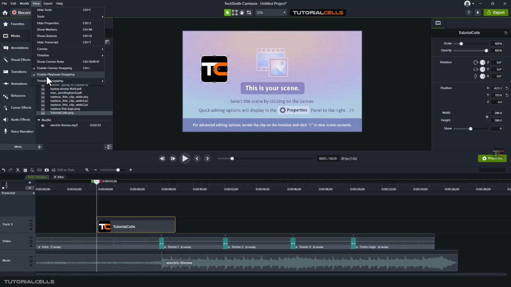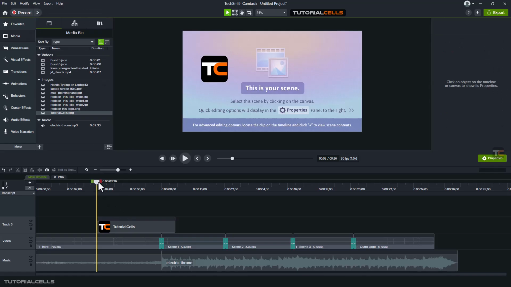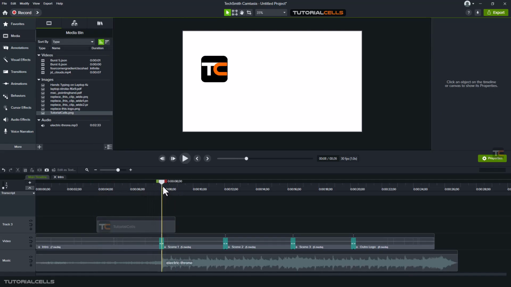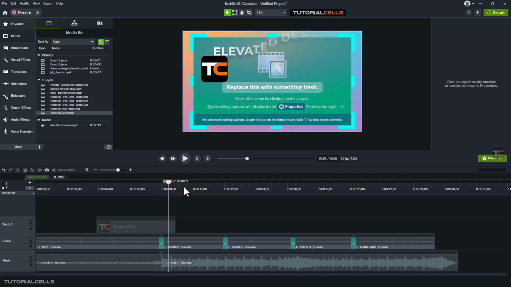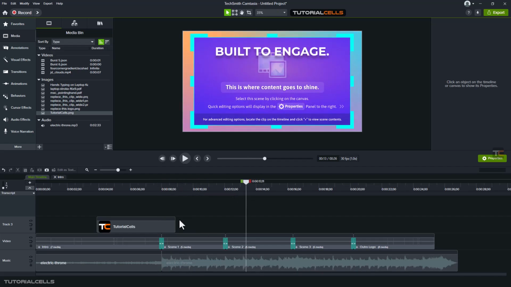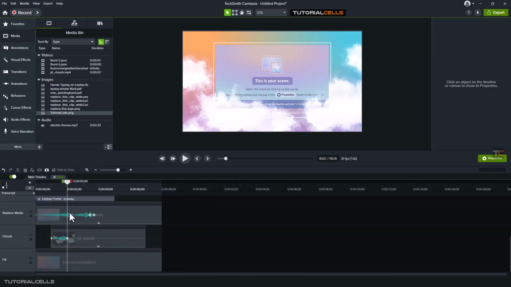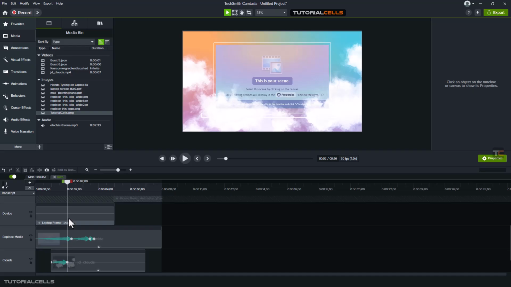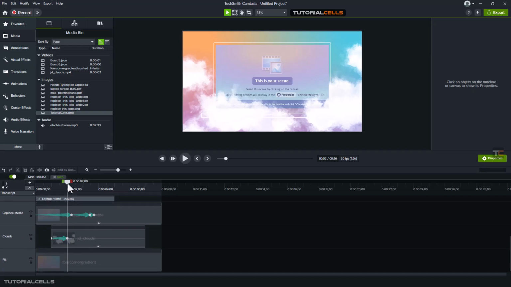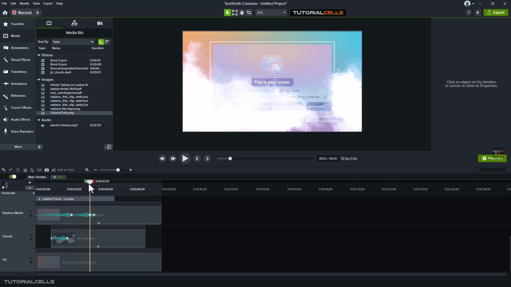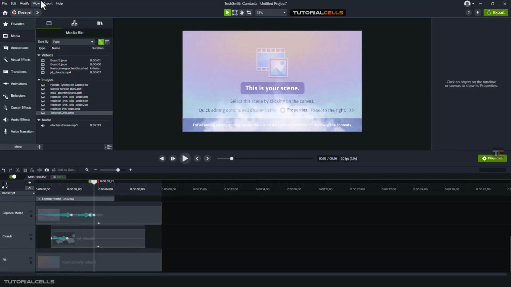Enable playhead snapping. You can see if it is enabled, it's snapping to the end, to everything in a scene. You can see snap to this, snap to this. If you go to this group, snap to, for example, the edge of that. Sometimes it's annoying because we have a lot of things in the scene. Snap to these points, snap to everything.